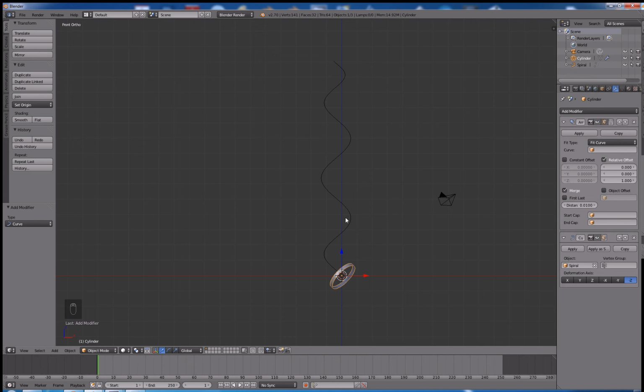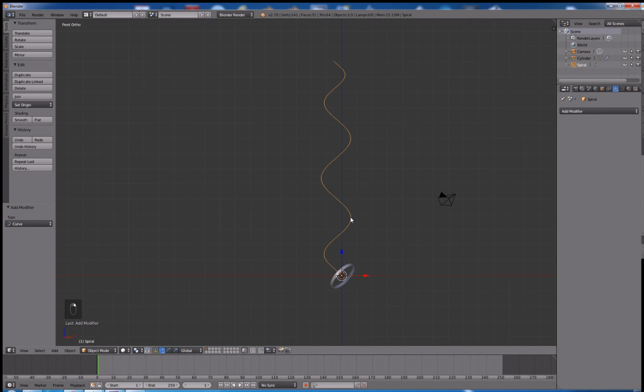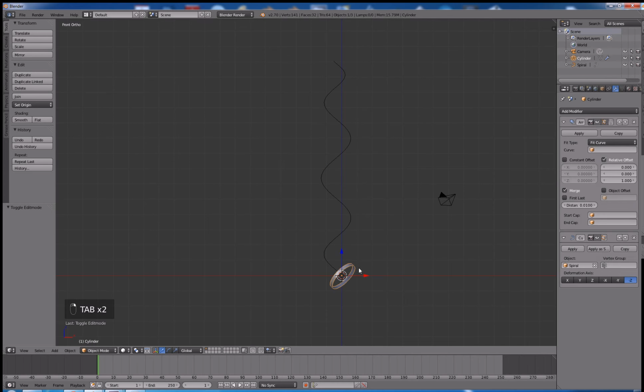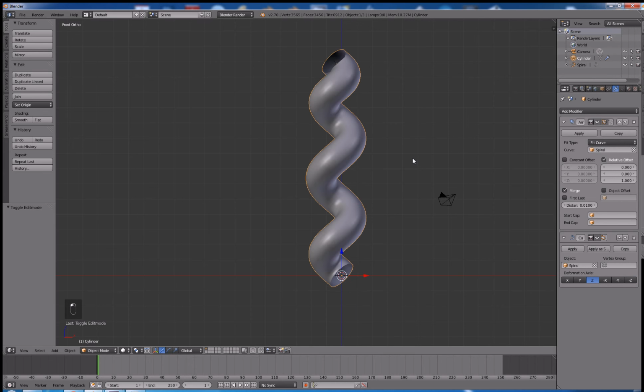No matter how I fiddle with this, it never works correctly. Now the reason for this is that when I was playing with my curve, I had to apply its size, rotation and scale, everything. So now with that applied, when I start messing with the array modifier, it should follow a -z, should be correct. And if we fit curve spiral, there we go, Z.